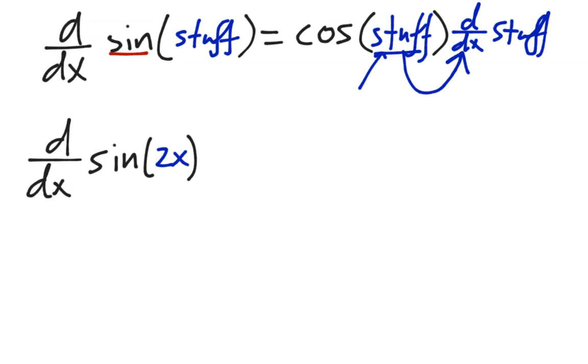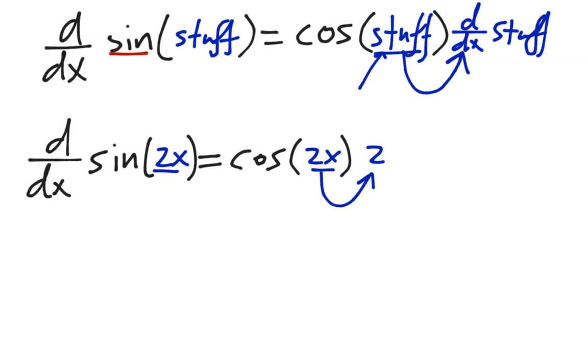So we have this problem, sine of 2x. The derivative of sine is cosine. Great. The stuff inside is 2x, and that stays the same. You need to keep that as 2x. And then you need to take the derivative of 2x. Now, this is important, and I want you to do this. It might seem ridiculous and repetitive, but it's important, and you'll find out why in a few sections. When you take the derivative of 2x, I want you to write 2, because that's what the derivative is according to the power rule. But then I want you to go one step further, and since we took the derivative with respect to x, I want you to write dx/dx. Okay?